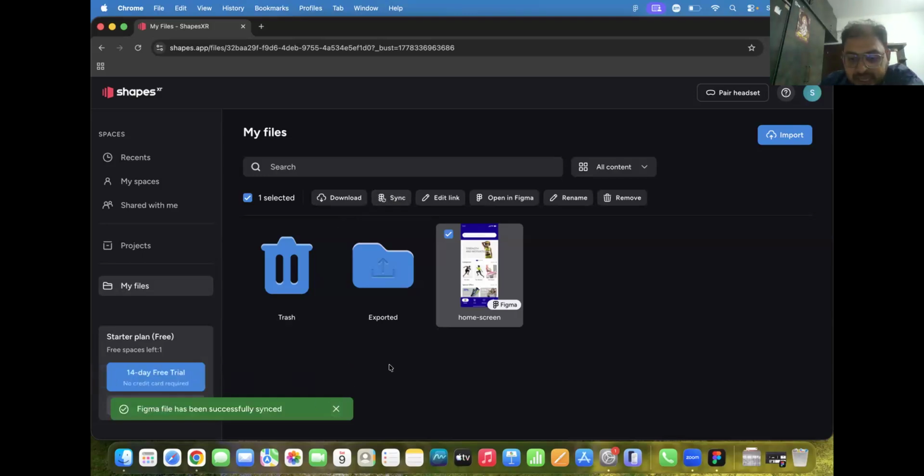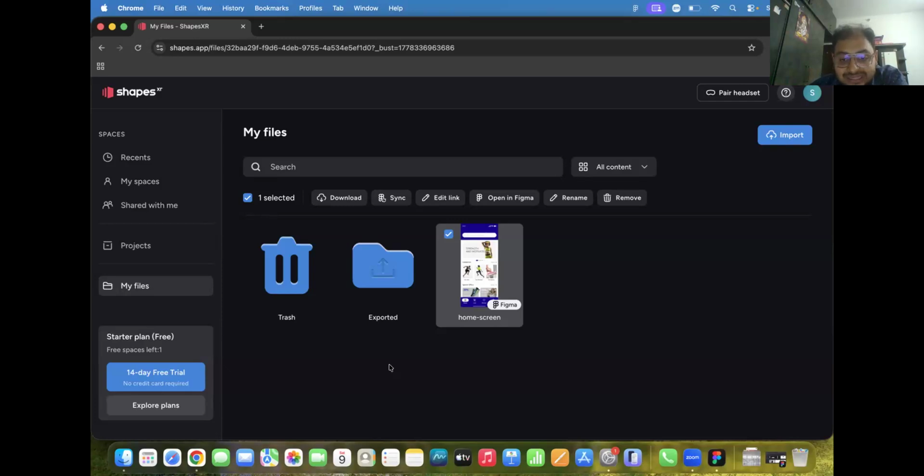Hold on, Samruddhi. So now what will happen here is, once that is done, guys, you will be able to sync it. You need to select it, and let's suppose there are two or more screens and you wanted to sync them all, so you will click all. Because it's a checkbox, you will be able to select all and sync all. Whatever objects, meaning screens, you want to see, you can select and then sync.